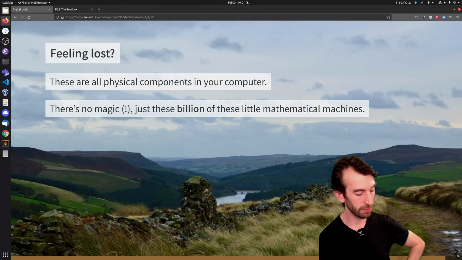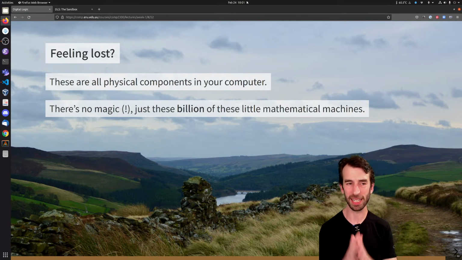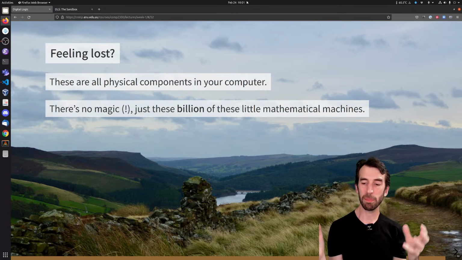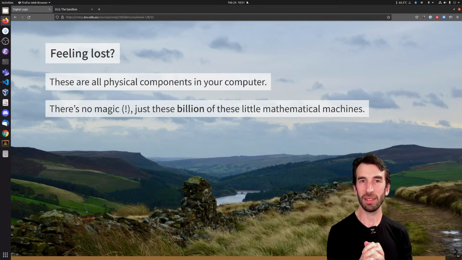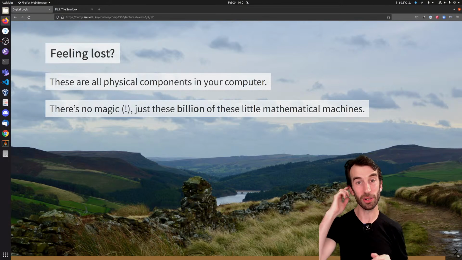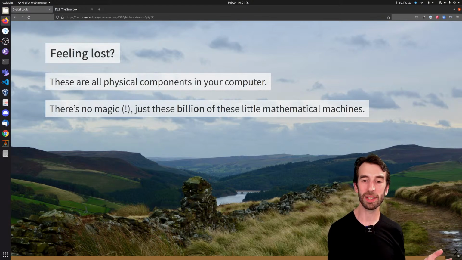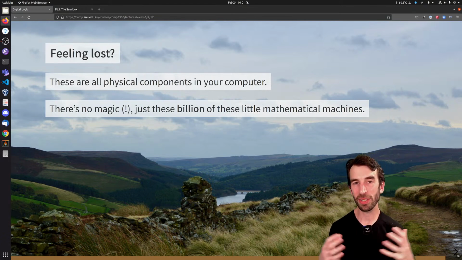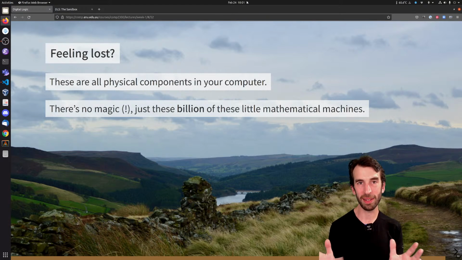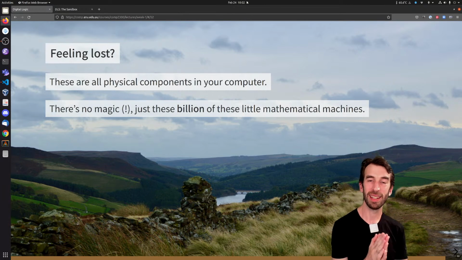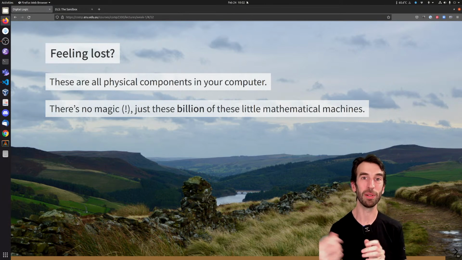Ooh, we've done a lot of complicated diagrams in the last few minutes. And maybe you're feeling a bit lost, but the bigger point here is that these are all just physical little machines in your computer, little mathematical machines. There's no magic here. You've just got billions of little machines doing what they do, working all together, hooked into each other. And the concept of this lecture this week was to give you an awareness of how you can go from what you've learned about Boolean algebra and maths into something which could actually calculate things automatically for you.